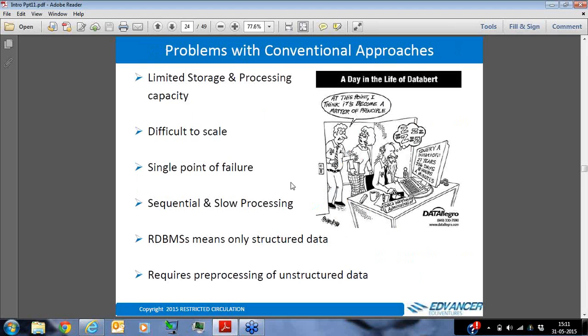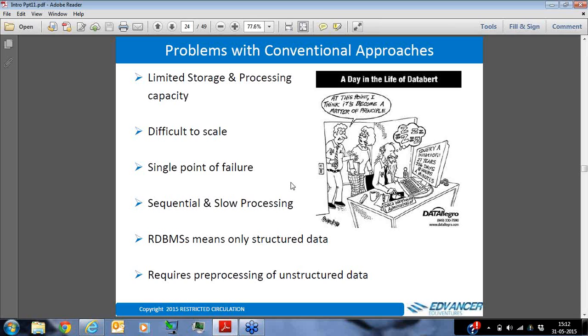And what are these problems? One, on a data warehousing system you have limited storage and processing capacity. You have one big machine with a certain amount of storage capacity and a certain processor which does the processing of data at a certain speed. This conventional approach of data warehousing or databases is very difficult to scale when you have much more data than the storage capacity, or you need to process data much faster than the processing capacity allows. Thirdly, with data warehousing systems, largely there is a single point of failure. If you want backups, then you have to spend more on these expensive systems, and hence your expenses increase significantly.